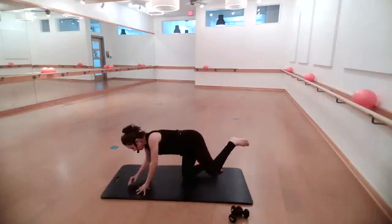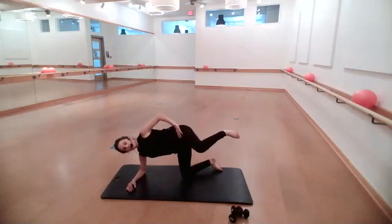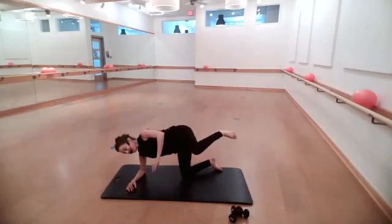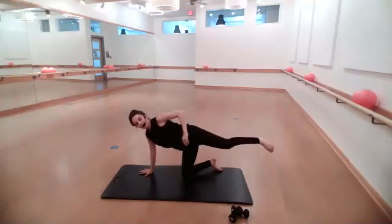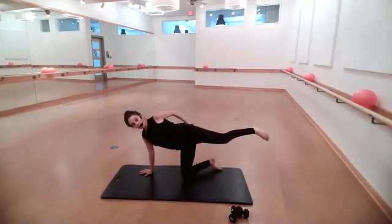If it's more comfortable to come down to your forearm, know that that is an option that might serve you a little better. Good. I know that front glute, that top glute is on fire, and that is our goal. We're re-waking up the back body. So when we move in real life, our low back doesn't take over, and these big glute muscles learn how to fire. Yes. Squeeze. Good.